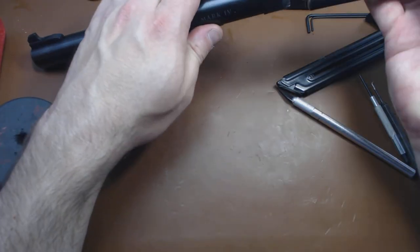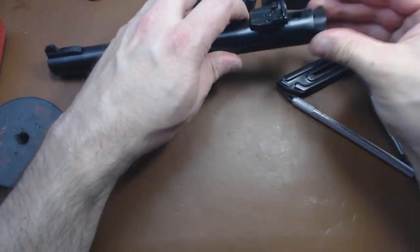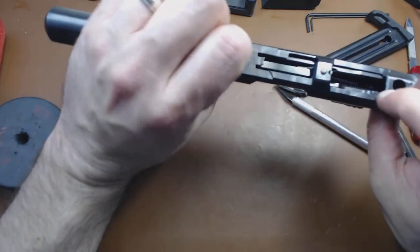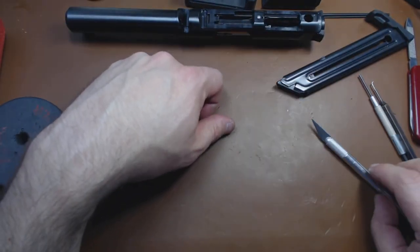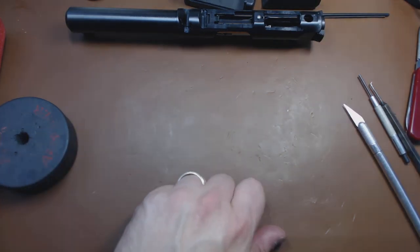In my case, I didn't have that top piece in all the way. That's the upper. I'm going to leave this out here as a reference, because we're going to point at some bits of it as we do the lower. I'm also going to go into the magazine later, because it's got some important things.